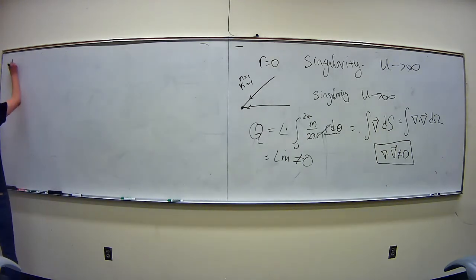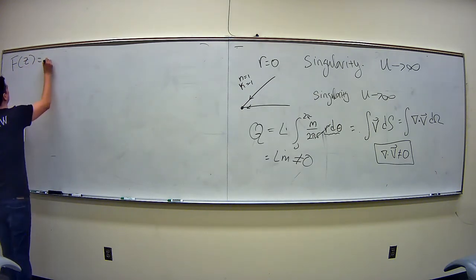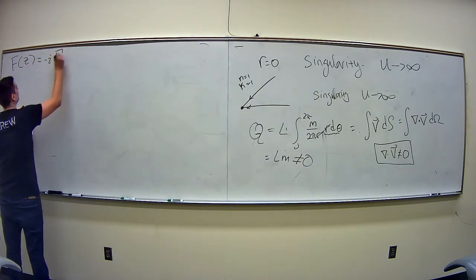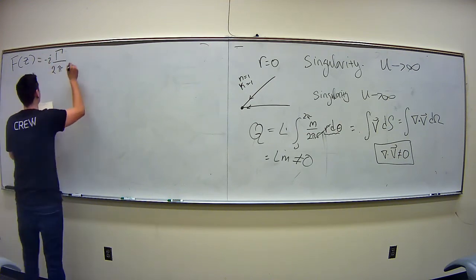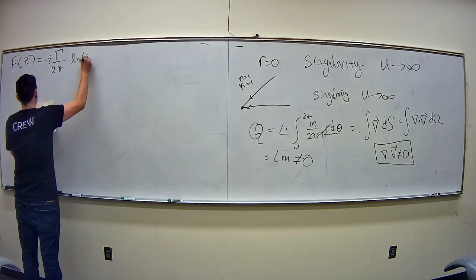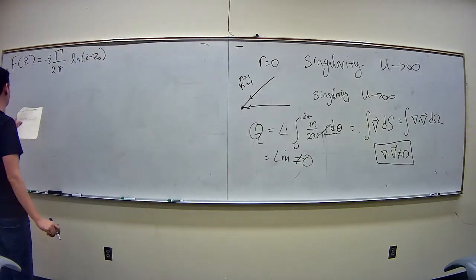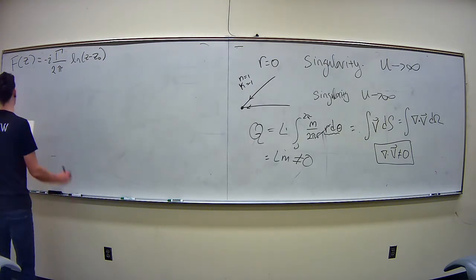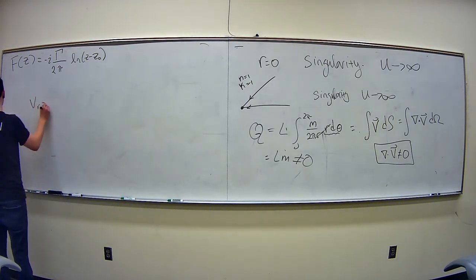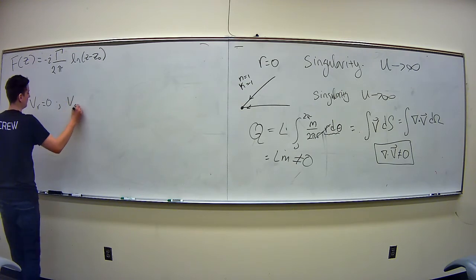Okay, I'm not done. Let's do another one. Here's the f of z, and now this will be negative i times some constant. We call it capital gamma, just because of circulation theory. All right. And then from here, I'm not even going to do it anymore. Here's really what we've been seeing all this time.